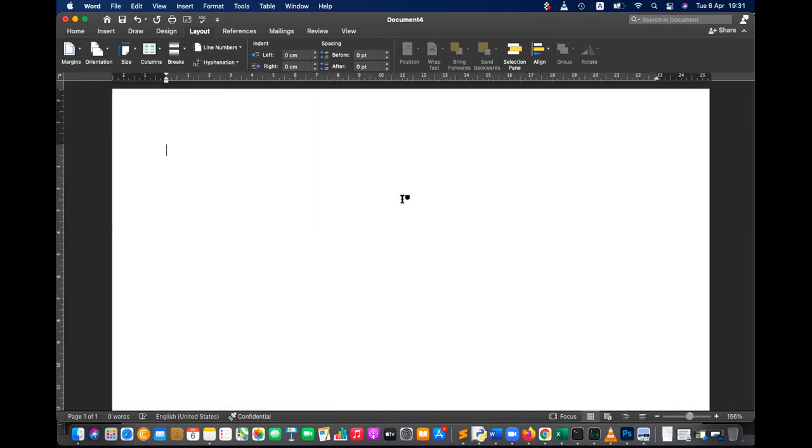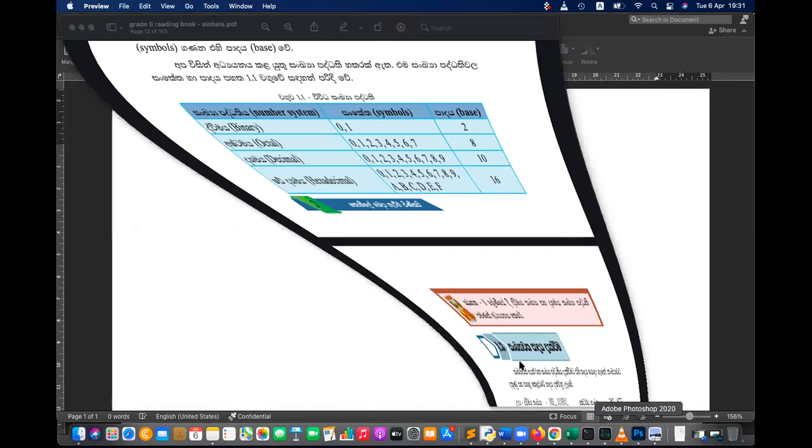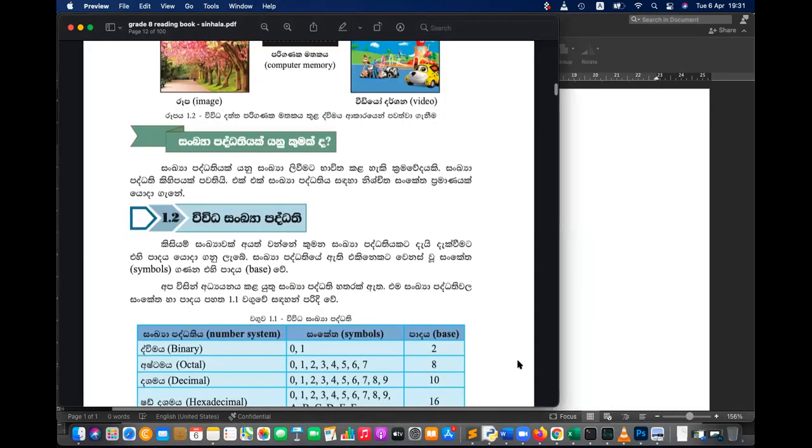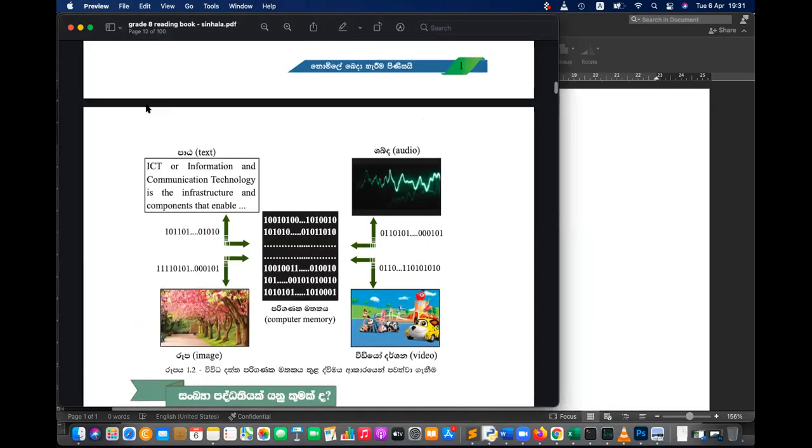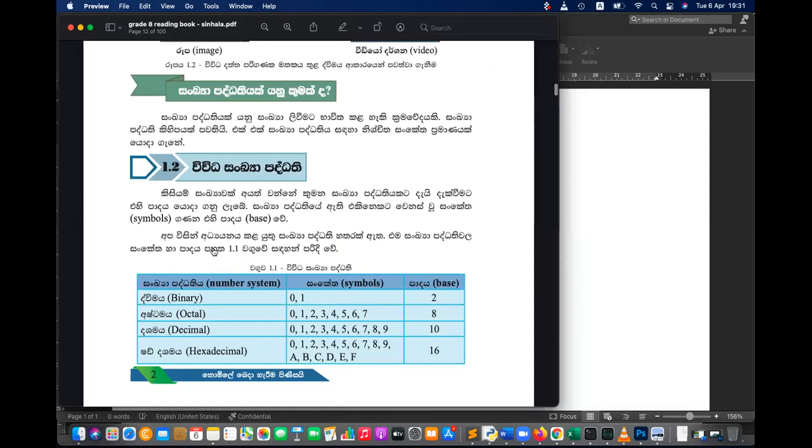If you use normal margins, you can see on the ruler that actually about 2 inches are wasted for the margin, and here also 2 inches. See your textbook. This is Sinhala one, but anyway, this is your textbook. See the margins. Margins mean the gap between the border and the content. You can see a considerable margin there.